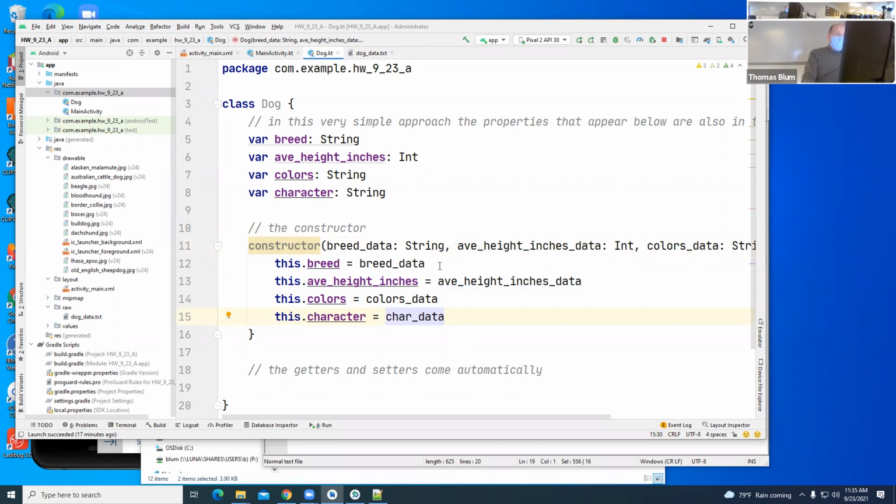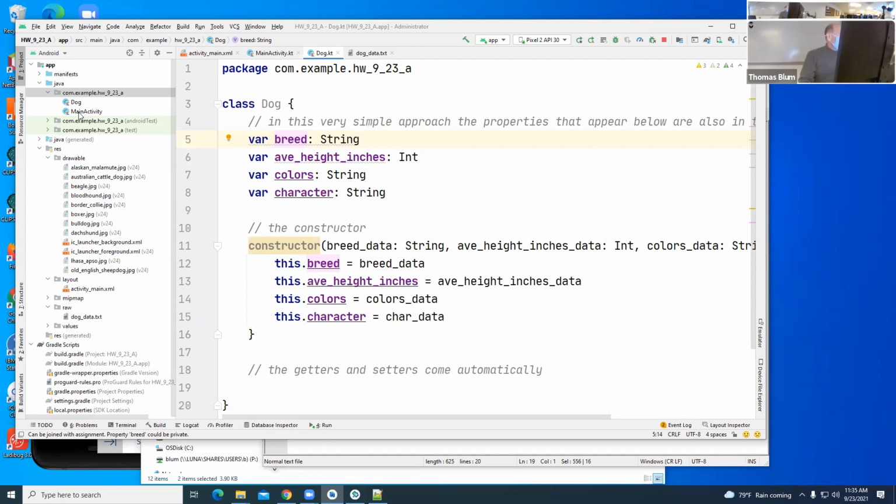Okay. So a lot of times you'll see these names the same, and that's okay, but you should understand this has to match this. That's the way it works, and this has to match this. That's the way it works. If you make them all match, if you make them all the same, that's fine. You can do that. And a lot of people, that will be their convention. Sometimes I follow that convention, and sometimes I don't.